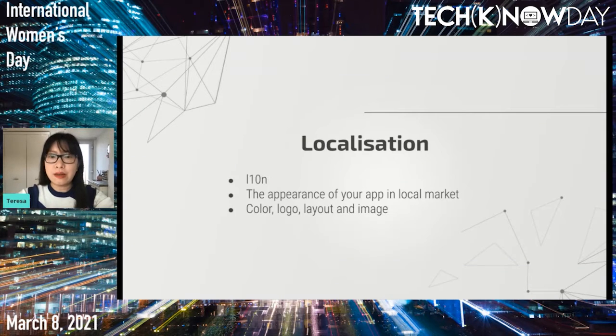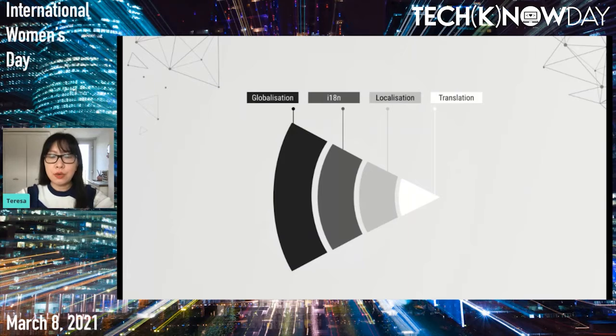Next one is localization. In short, it's l10n. This is where engineers spend most time dealing with. It's the process of adapting an application to a certain language and culture. Localization involves translation, UI, date and time formats, currency, icons, and layout. So overall, you usually start from globalization at high level, then design the architecture to make it i18n safe, and then we make it localizable, so it can then be translated into different languages.